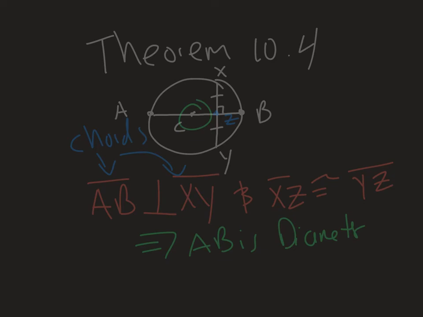Now this one's a little bit more involved, it's a little bit inventive, but again we have to make triangles and think about how we would do it. Again, we would probably use central angles. We could even possibly use contradiction here as a means to prove this. But in essence, if I can show that AB and XY are perpendicular and that the segment is cut in half by AB, I can deduce AB is a diameter. You can use that in your homework, but be thinking about how you would prove this theorem come test time.